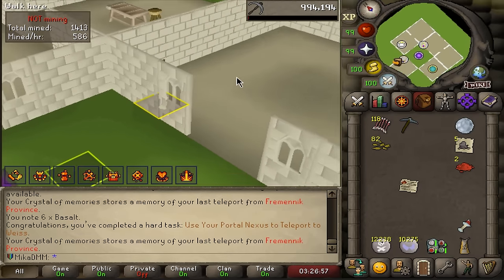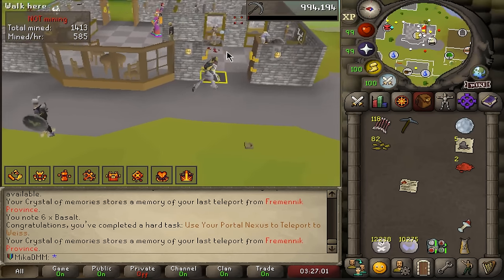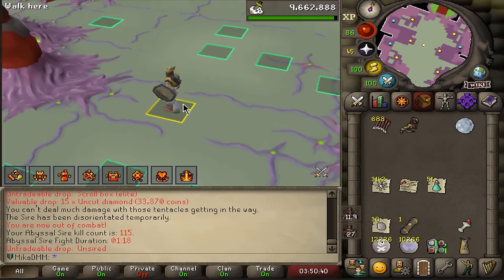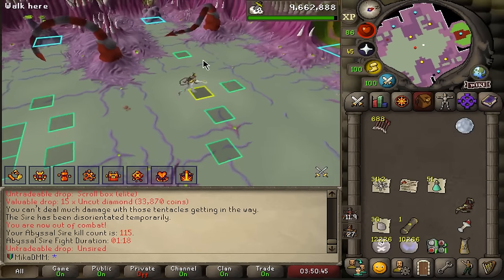I've just been, I don't know, man, relaxing a little bit, but I'm gonna go finish my Sire task, see if we can get any more Unsired. Ooh, there we go, we got another Unsired. I do have 27 left, so I think I'm just gonna commit to finishing the task, and then we're gonna open whatever menu we have.